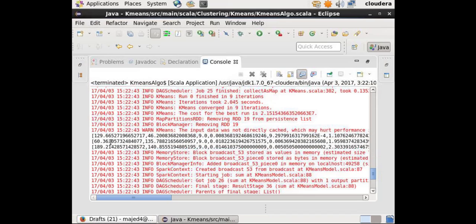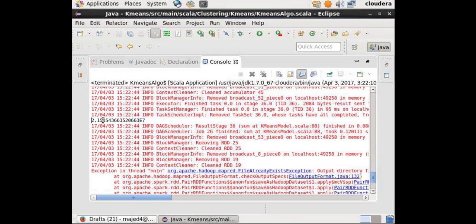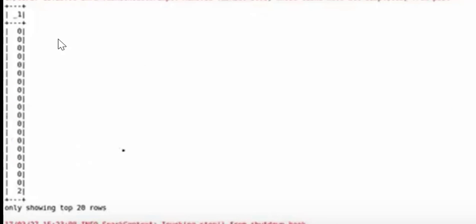So as you can see, we have 3 clusters in the output console, as we have set our cluster numbers. So we have 3 here. And as you can see here, the sum of squared error, which is computed using the compute cost code. In this output, -1 indicates the position of elements. So in this case, the first position of elements in our output, and cluster numbers are assigned to every row in our data set, and in this case, it will be our test data set.